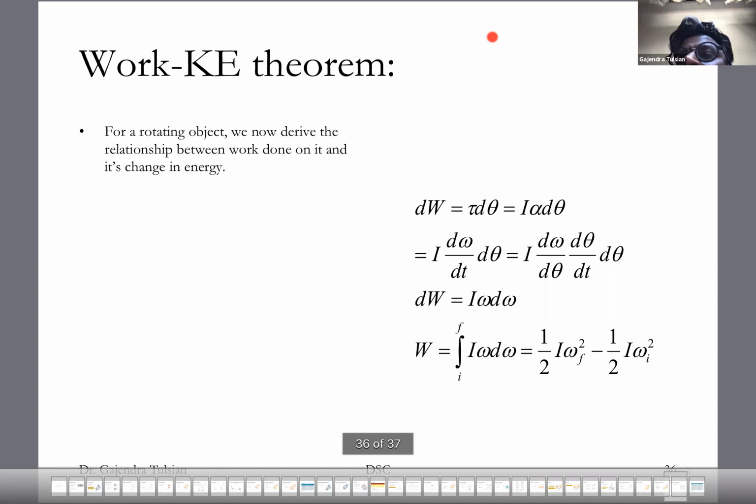Okay, for linear motion, we had the work energy theorem. The net work done showed up as change in kinetic energy. For linear motion, you calculated kinetic energy like so. Okay, so the parallel for rotational motion is when you do work, that shows up as rotational kinetic energy. So final rotational kinetic energy minus initial rotational kinetic energy. And that's the work energy theorem. So exactly the same formula.